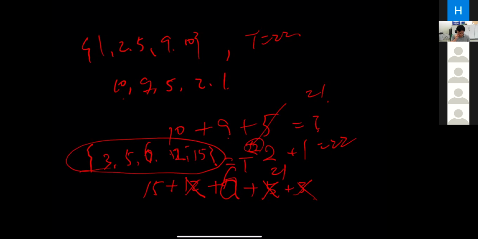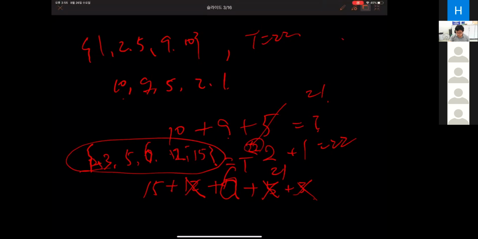Hmm. 2, 3, 4, 6. Maybe we have to reset the starting point from the second largest, which is 12. The set is 3, 5, 6, 12, 15. My target T is 22. We are able to do 12 too. Yeah, start with 12. So 8.